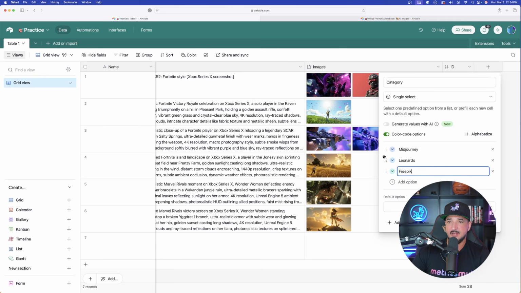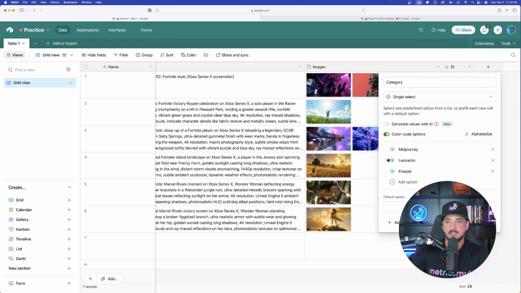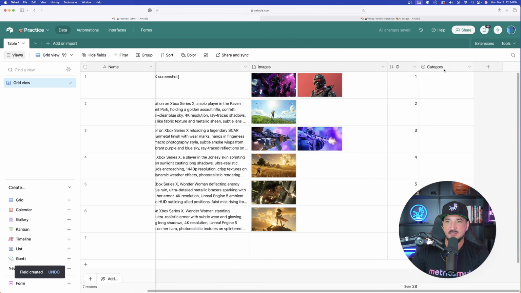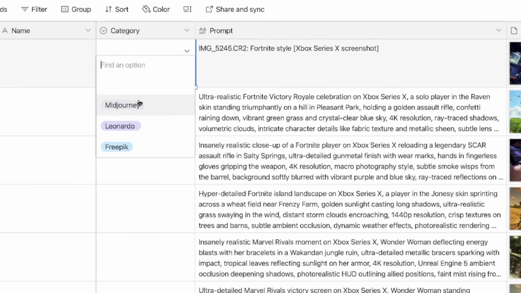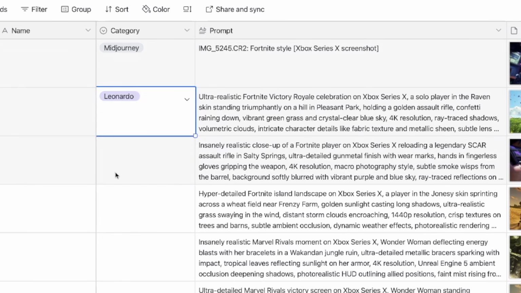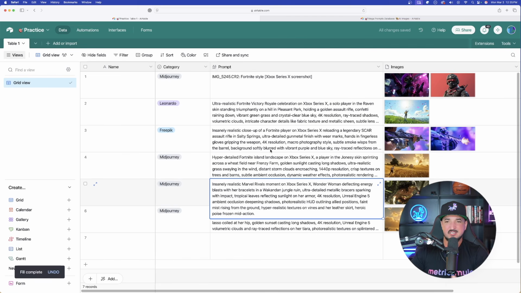If you are on the paid plan, you can have more options with choosing specific colors. If you're not, you only get the top row. That's fine with me, but you could simply change the color up by clicking on each one and then just picking the corresponding color. And now there we have that. Now in my category, let's say I want to move it to the left, just click it and drag it. Okay, now let's just go ahead and say this was made in Midjourney, this was in Leonardo, this was in Freepik, etc. And I could even take each one, copy it and paste it and click and drag just like in Excel, just to give a different variety.